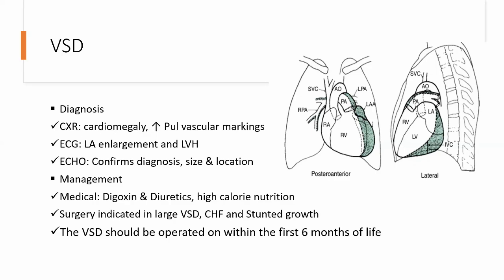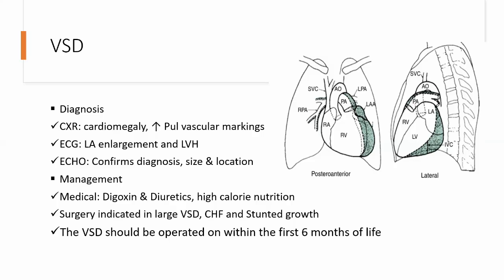With a large VSD, the overall heart size is larger than seen with a moderate VSD, because there's a greater shunt, and because of the direct transmission of the left ventricular pressures through the large defect to the right ventricle. That's the only time you can get right ventricular enlargement and hypertrophy.